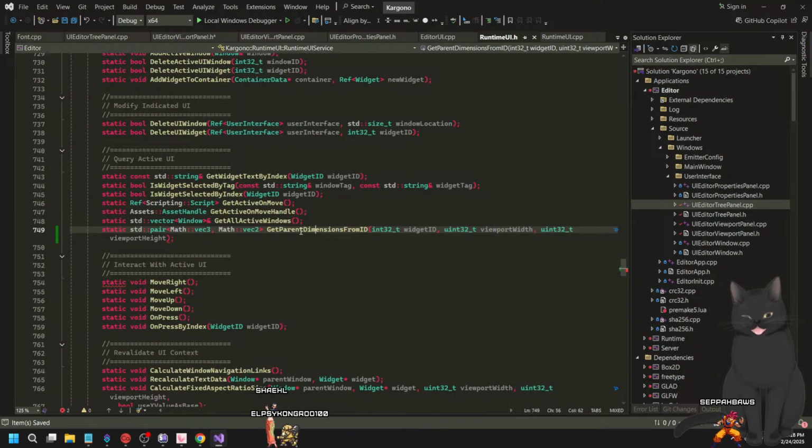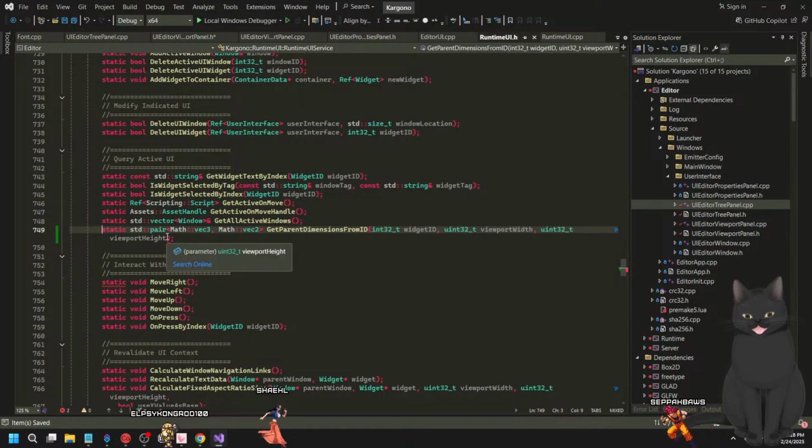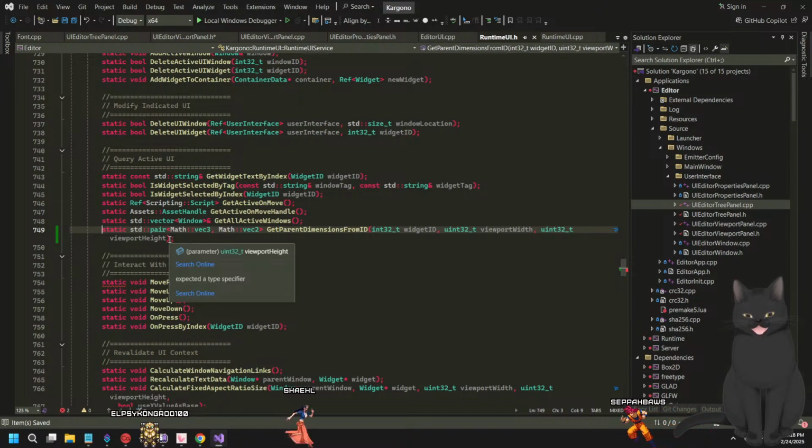Get parent dimensions. So, what's wrong with it? I expected a type specifier. For what?